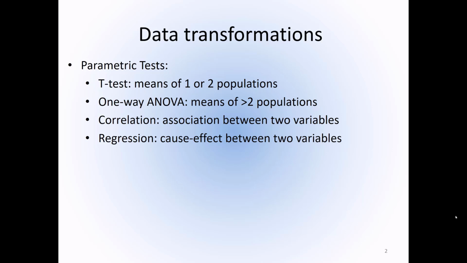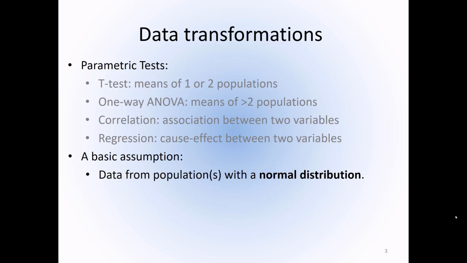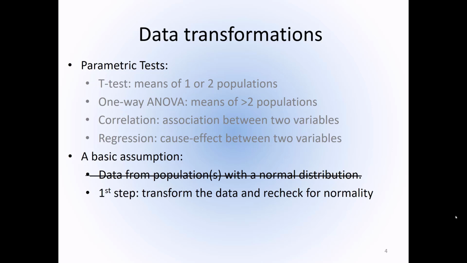So up until this point, we've talked about a variety of different parametric tests in which to investigate our data for different questions of interest. And one of the basic assumptions for these different tests is that the data is from a population with normal distribution. Now, in certain circumstances, we can't make that assumption because the data may not be normally distributed. And in this particular case, the first step is oftentimes to try and transform our data and then check once again to see if we meet this assumption of normality, in which case we can then use the parametric test that is of interest to us that fits our question and move forward.